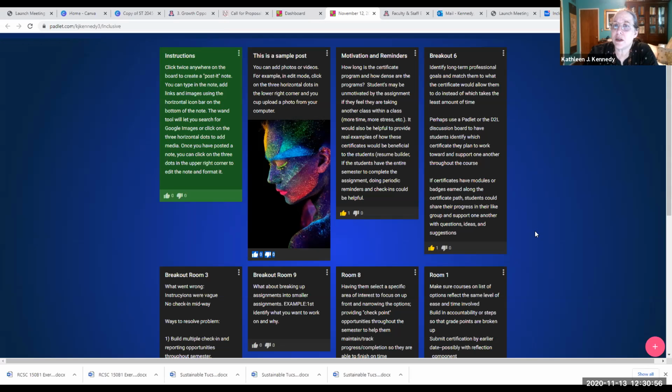And one of them was, I want to compliment Breakout Group 6 for bringing up the idea of using a discussion board or some kind of social pressure and social support to help students make choices, rather than just talking amongst their friends, but to do it as a class, which is a really good idea that I did not consider.